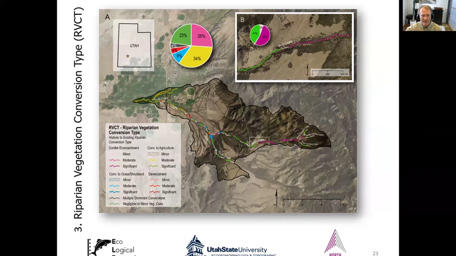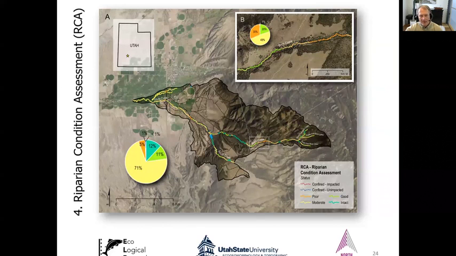We see that we have significant conifer encroachment up here, and then less here, and then in the lower reach there's really not much change since historic. And then if we look at the riparian condition assessment, we see poor condition up here. This corresponds with the highly incised area where it's disconnected from its floodplain. And then we have moderate to good down in this area.